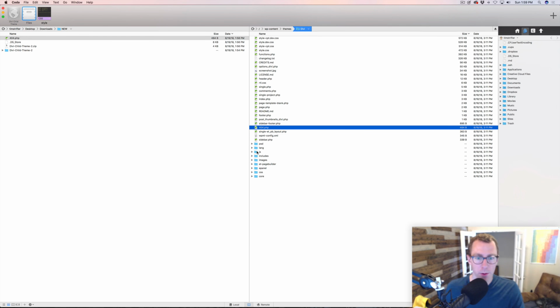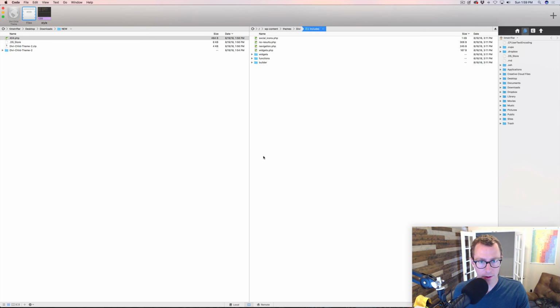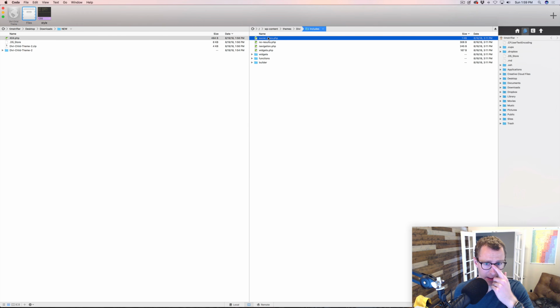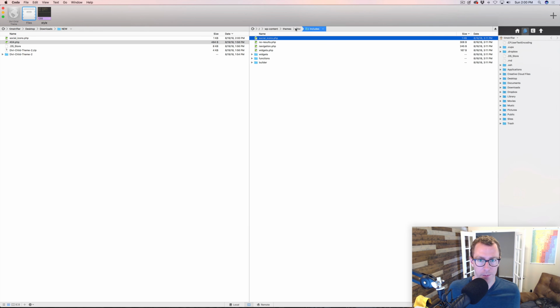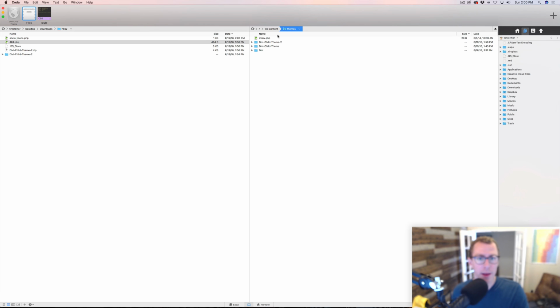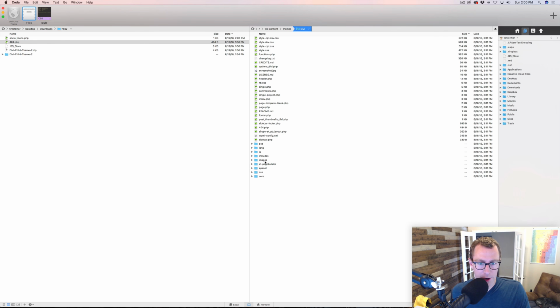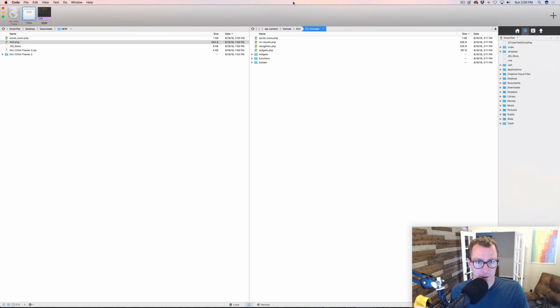But say, for example, that I wanted to customize a file that's in here, includes, and say the social icons, which I actually do that. I customize this for my parent theme. Well, you're going to want to make sure you get that file path correct. So I'm going to go ahead and copy or download this. And then, so it was just includes, a folder called includes, and then it was right there.